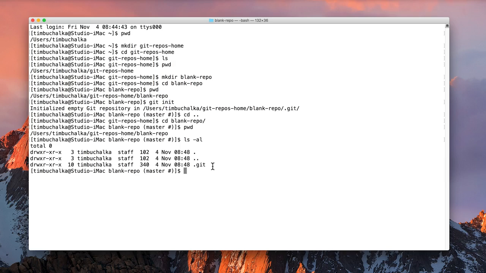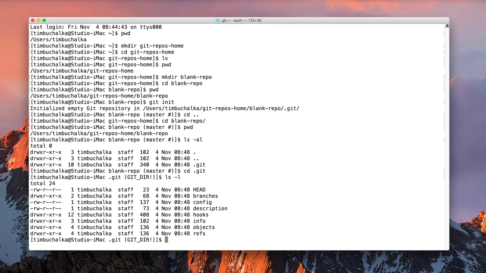Alright, so let's actually have a look inside this Git directory. We can type in cd space .git. So we're now in that folder, and notice the prompt has also changed. We've got GIT_DIR and an exclamation mark in parentheses to indicate the special significance of this particular folder. And we can type in ls -l, and we can see there's quite a few files and directories that have been created in there.